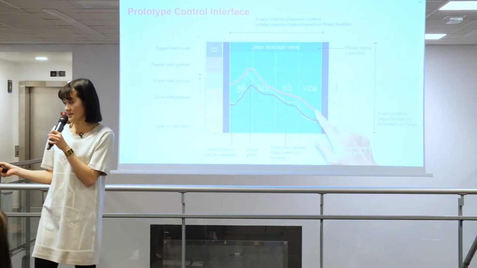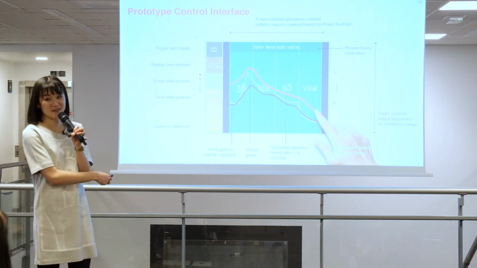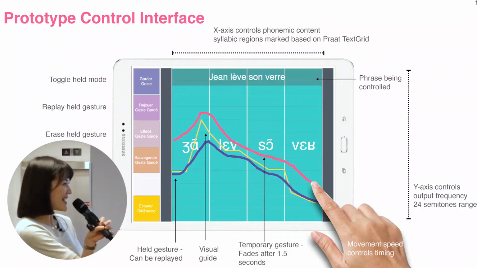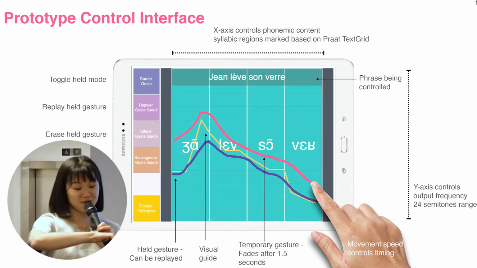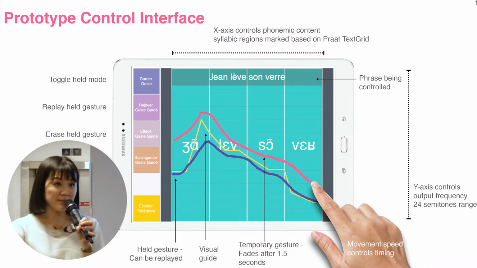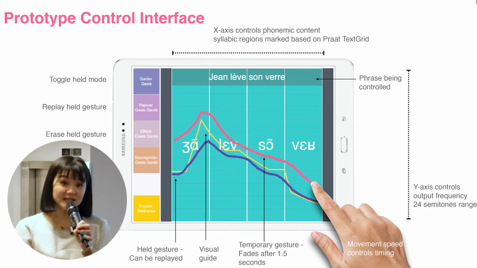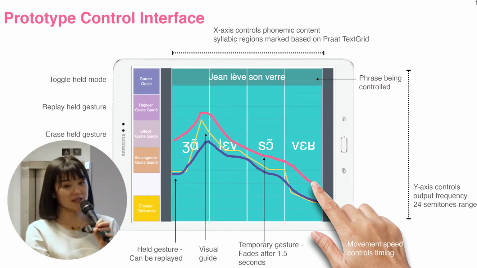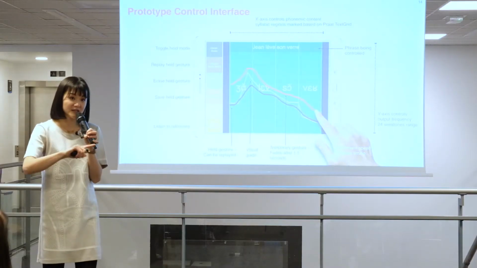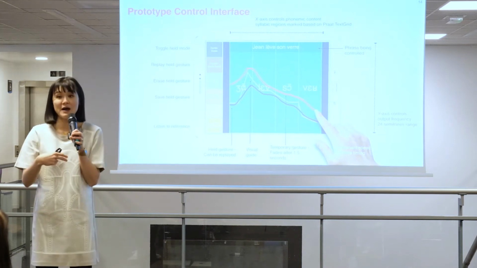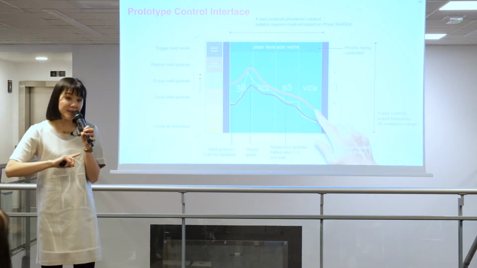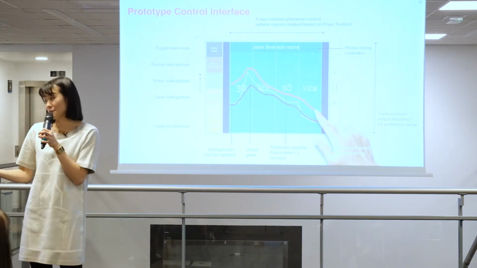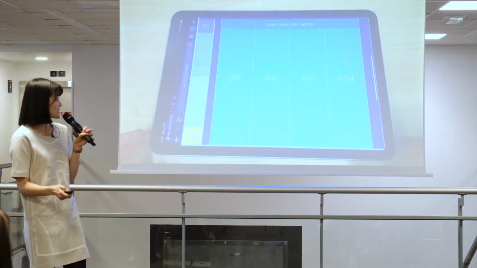Now, just a little explanation of the interface so far, which can still be improved a lot. There's an area that allows you to move your hands or finger across it. By moving your finger in the Y direction, it changes the pitch of the output sound. And the X direction is broken up into the different syllables. So touching a region for one syllable will output that syllable. And the speed of movement determines the timing of your output sound. So here is what it looks like.